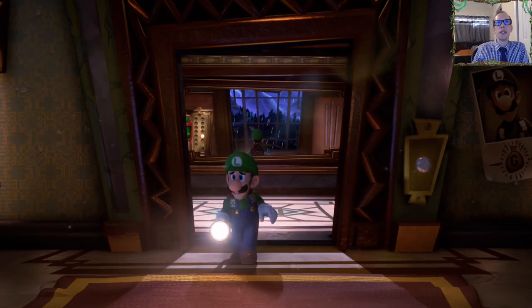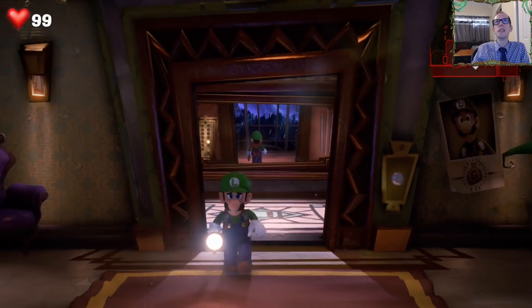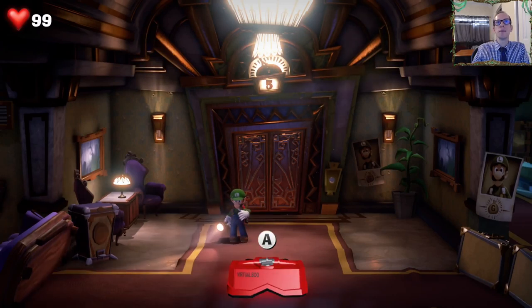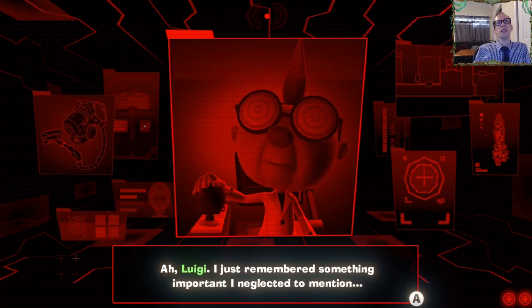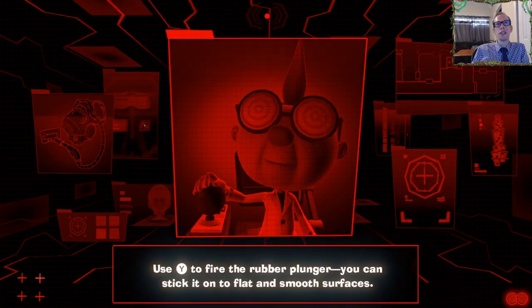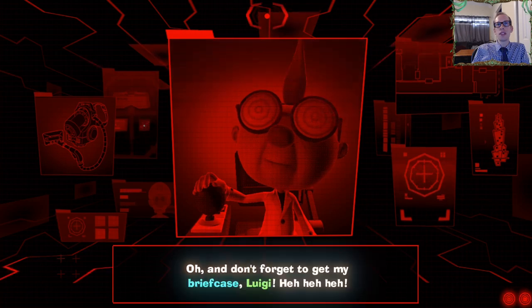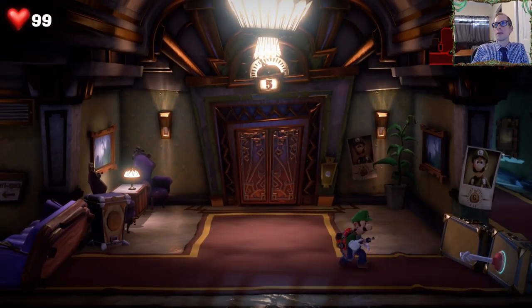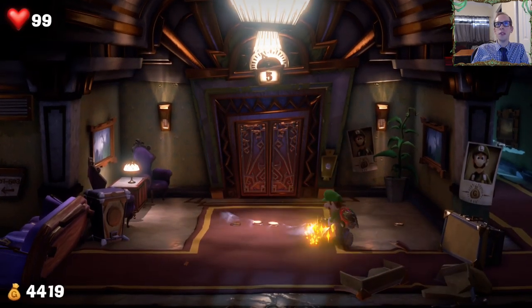So the fifth floor is called the Rip Suites. And if you remember from the beginning of the game, this is where we were at the beginning of the game. Luigi has a suction shot, so you can start slamming stuff with the suction shot. And that's how we can get through here. Ooh, give me all this money.